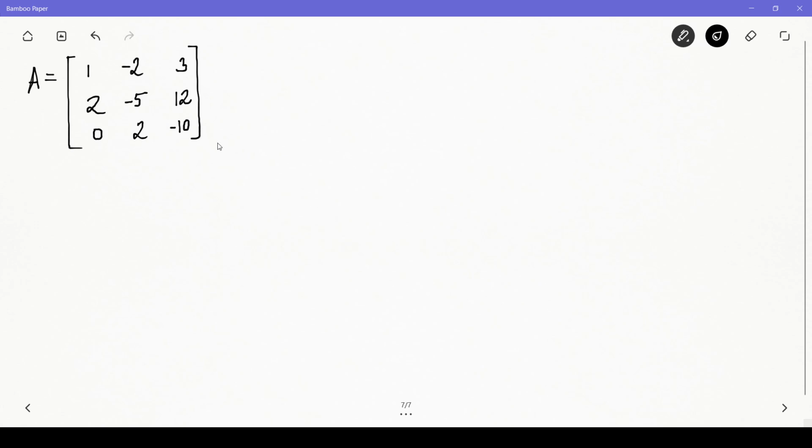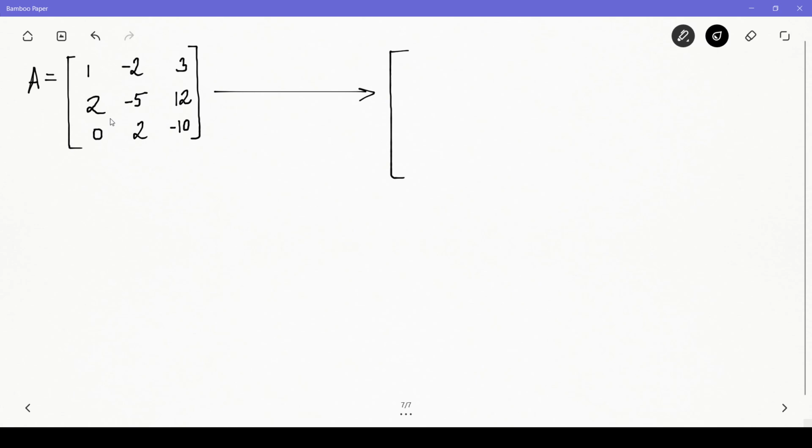Our goal is to decompose this matrix into its inherent lower triangular and upper triangular matrices. If we perform matrix multiplication on those resultant lower triangular and upper triangular matrices, we should get back our original matrix A. So let's do that. We'll perform a simple Gaussian elimination. So what do we do? Our goal is to come up with the upper triangular matrix at first.